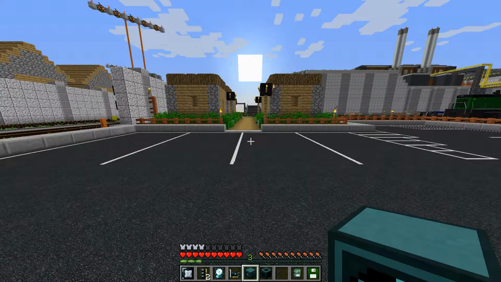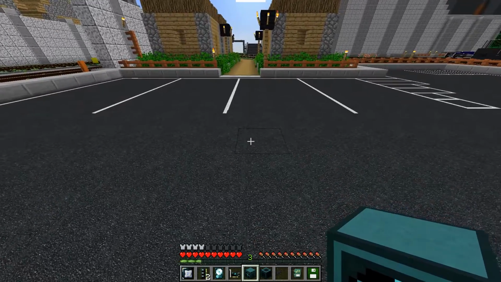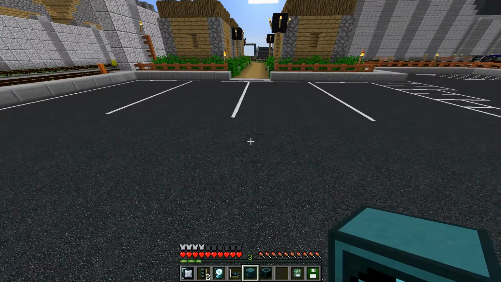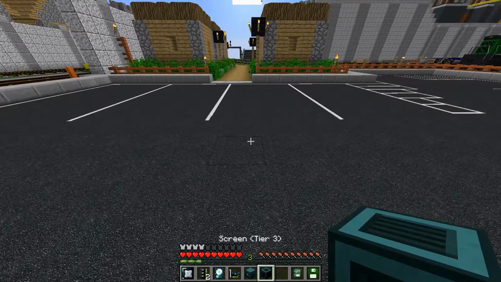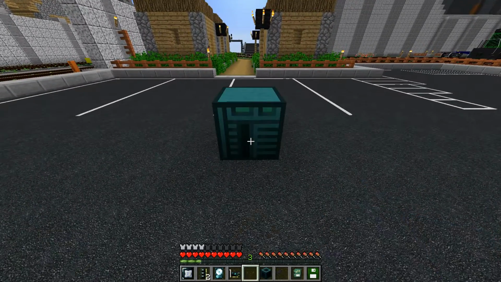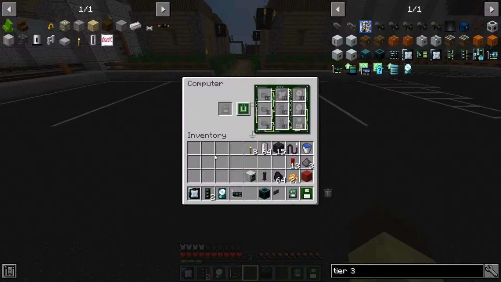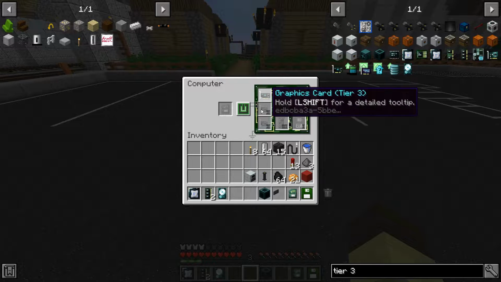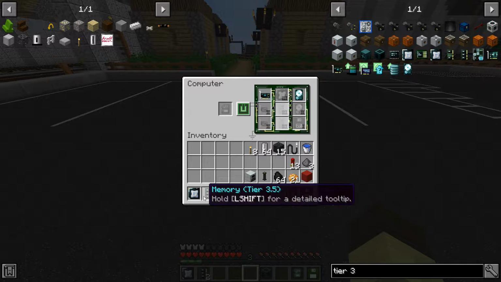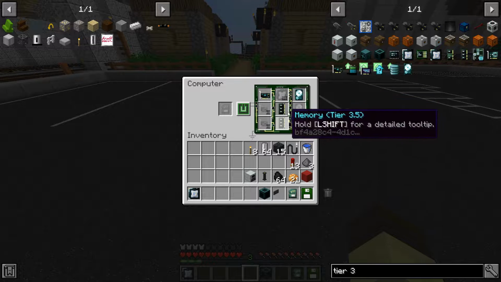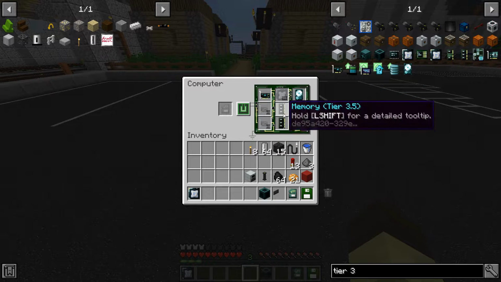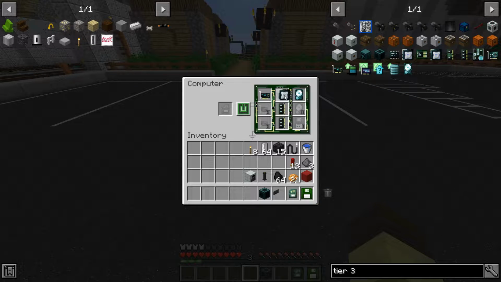So in order to do this, you're obviously going to need a computer. To set up a computer with OpenComputers, I'm not going to go in super depth, but I'm going to give you a basic explanation right here. You need a computer case, and within the same tier, you need a graphics card, a hard disk drive, memory, which I would recommend the more the better if you're going to be making programs, and then a CPU, which is associated with the tier of the computer.